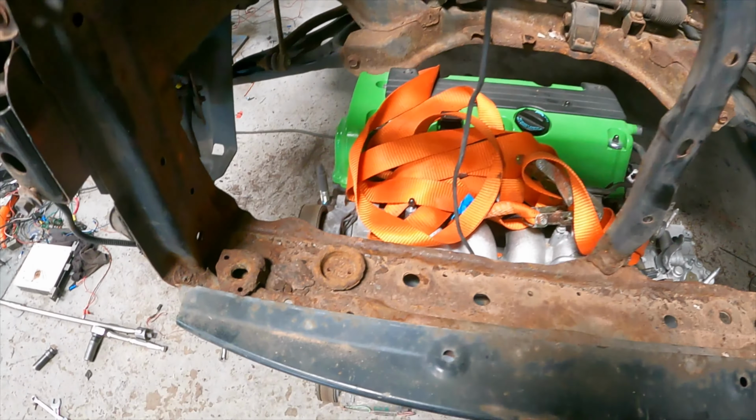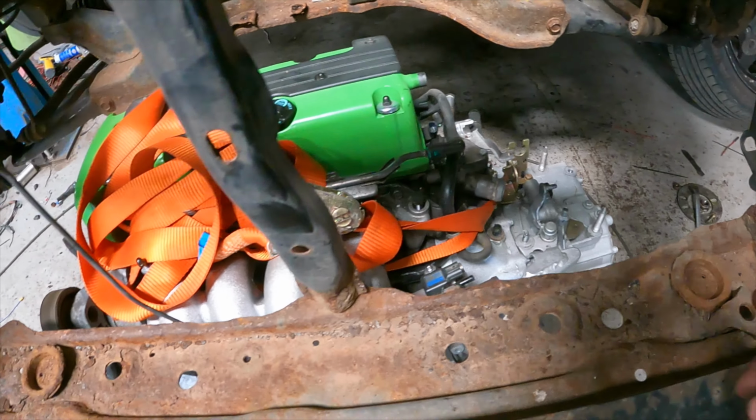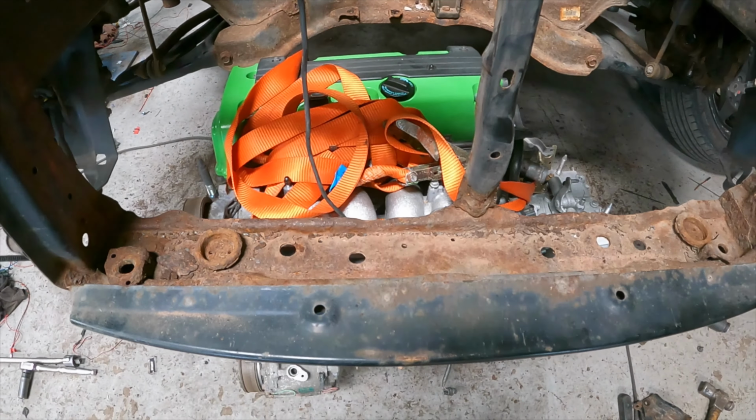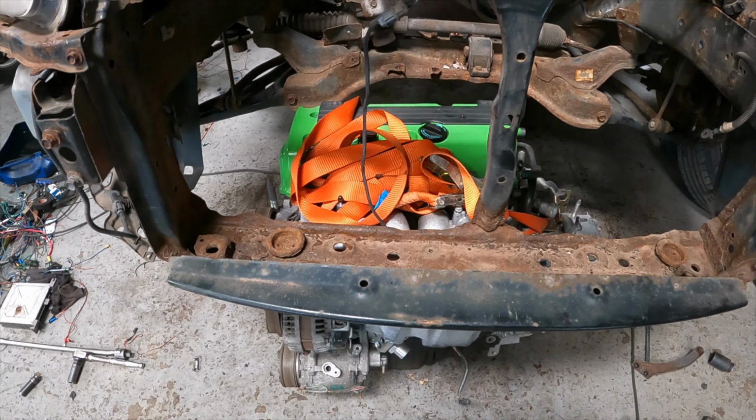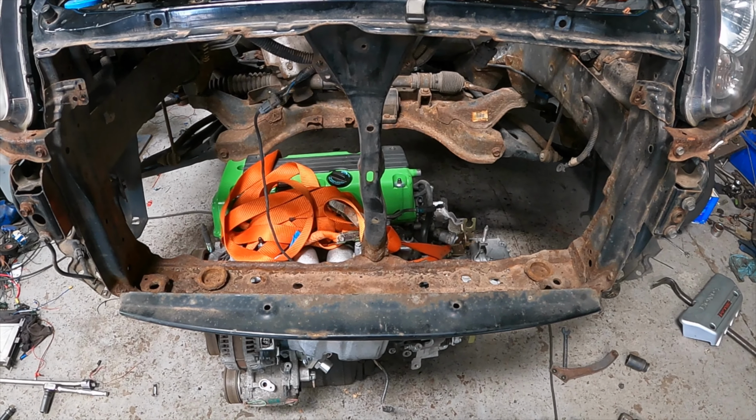I'll still shut the bonnet for now. Yeah, so cut through there, leaving a little bit, and leave a little bit on there. Get rid of that completely. And then we can actually drop the car down with the engine sort of in place and look at where we need to go from there. Not too bad.